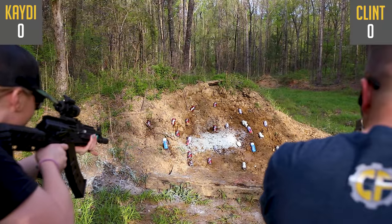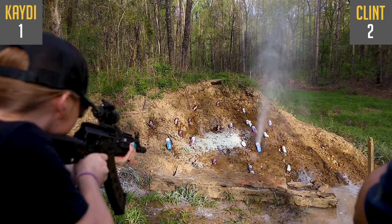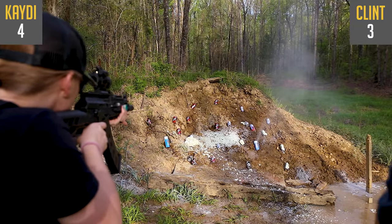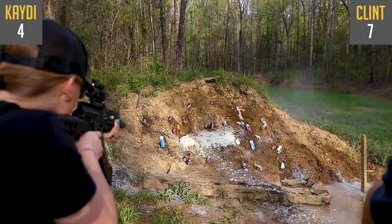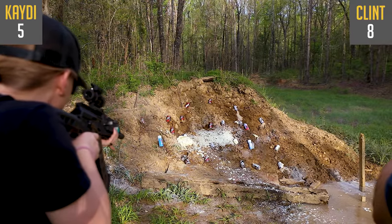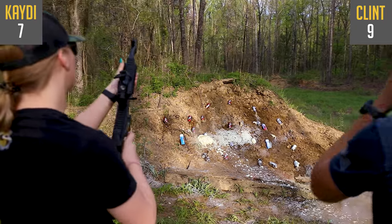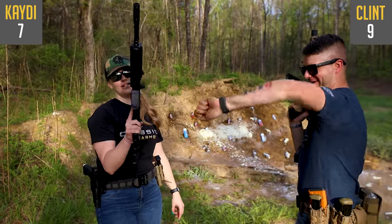3, 2, 1, go. Oh no! It will. There it is. Where am I shooting? Oh no, I just shot you. That's not fair. I mean, it is fair. There we go. Did you mess with the sights on this? Maybe. Oh wait. There we go. Ryan, he definitely totally messed with the sights on this. I mean, I even left the cap open to show that I was just like.